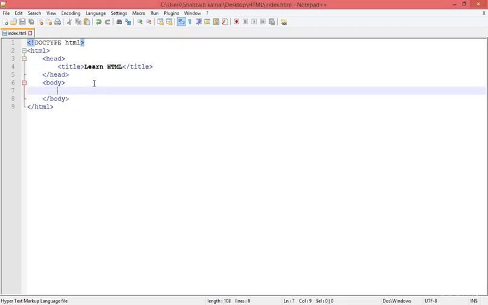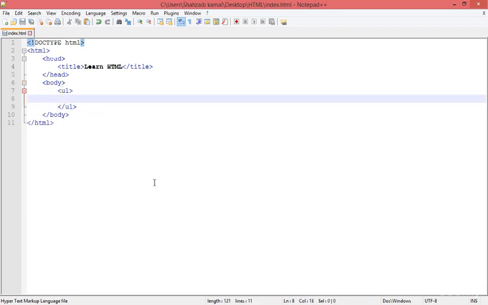Here I'm just doing some more things. We're about to create the list here inside the body tag. So how to create the list? We have to create the UL tag as I'm creating and then end the tag, okay, and then put the spaces. Then what more? Just create the elements which you want to show in the list, okay?